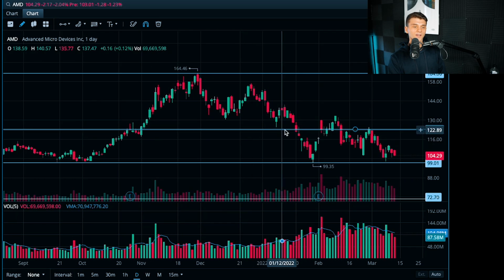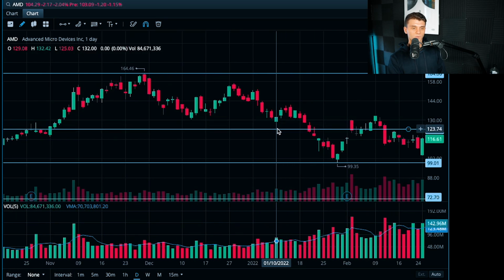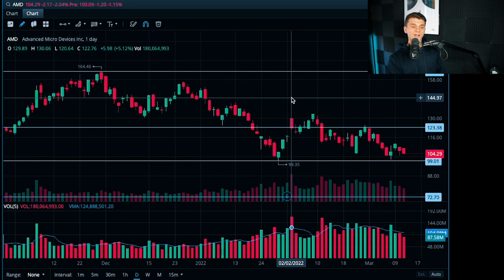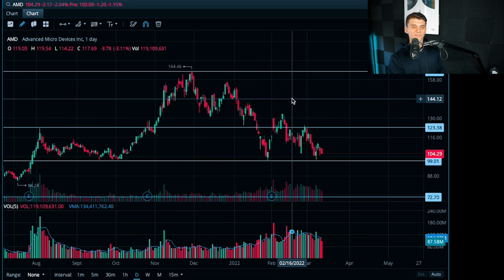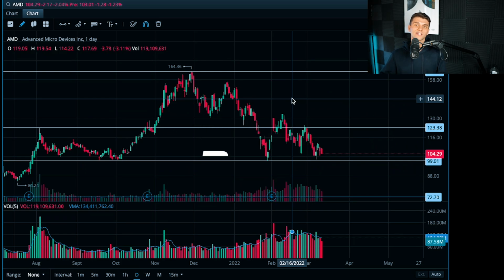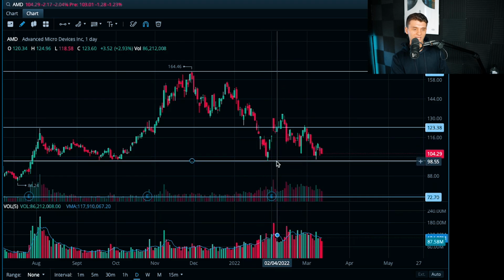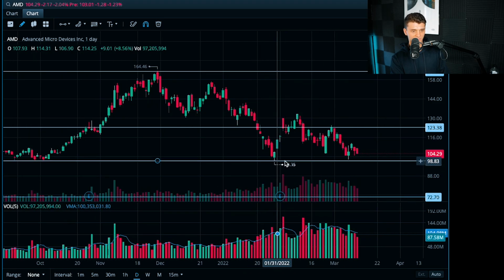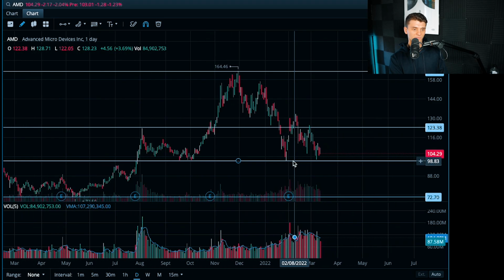So when AMD does finally come back down, it tried to create support at that 123 level multiple times. However, once it finally failed that 123 level, that was a little bit of a bearish indicator on the stock, because what that is, is old support now turning into resistance once again. And that is not bullish for a stock. That is actually the opposite of bullish. That kind of indicates a broader term bearish pattern. So we know that AMD broke down through 123, and look where it found support at this $99 price point.